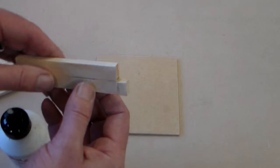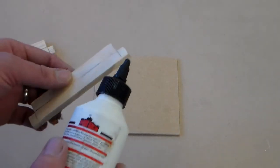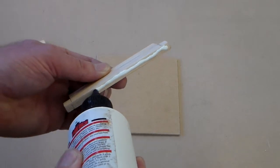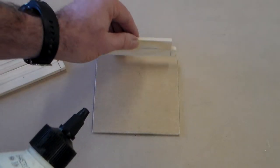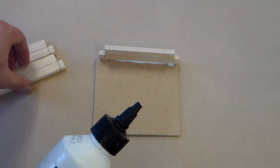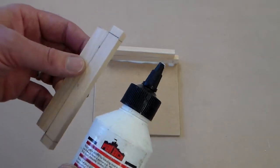We're now going to use some PVA glue, and what we're going to do is stick the parts of the tray onto the base. And we do this by taking a small bead of PVA glue on here. Remember, the PVA glue is quite safe, but if you do get it on your clothes, wash it off with water before it dries, because once it's dry, it's much more difficult to get off.